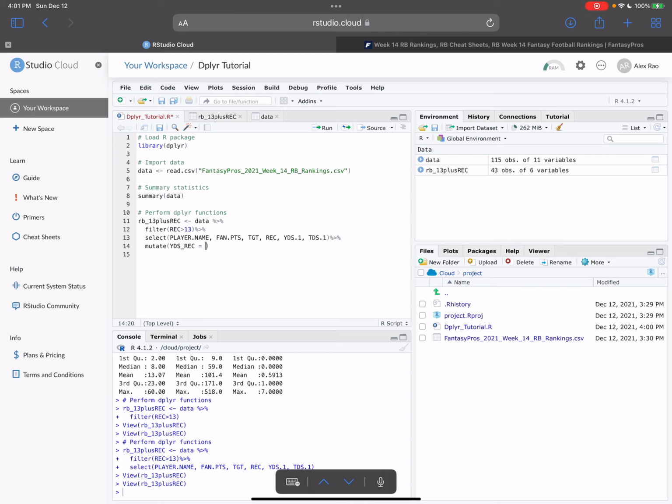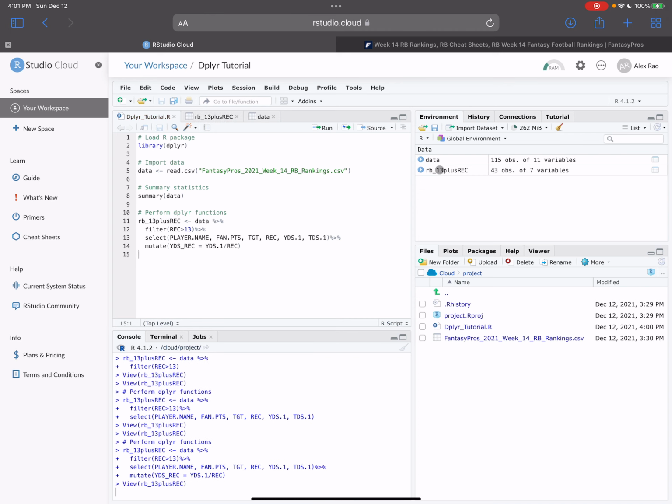And then the formula for calculating yards per reception, which is total receiving yards, so YDS 1, and that's going to be divided by the total number of receptions. So let's go ahead and run it.